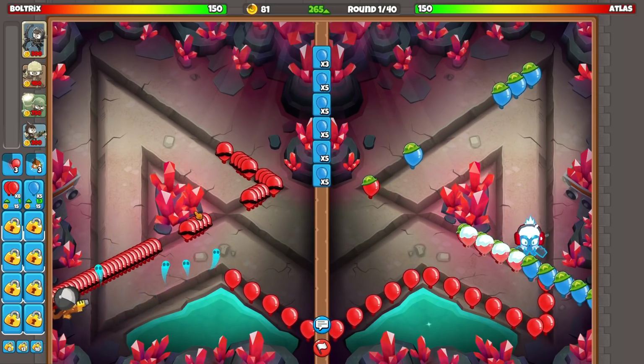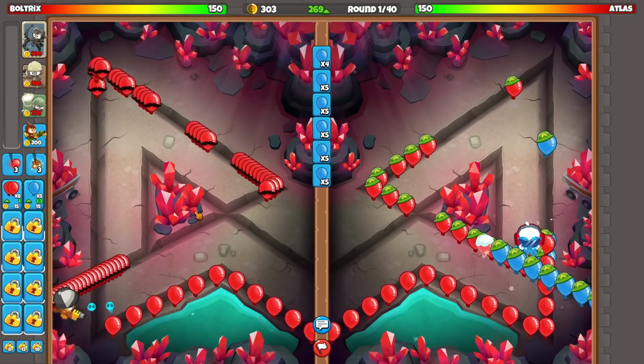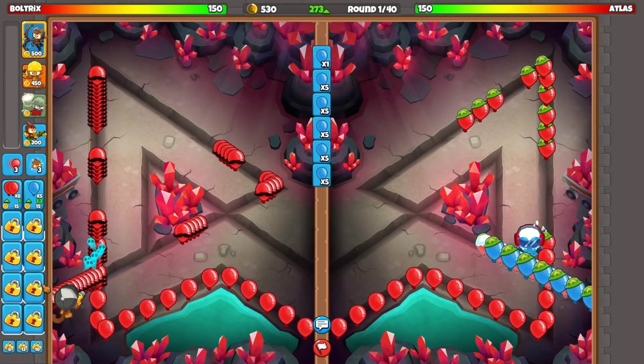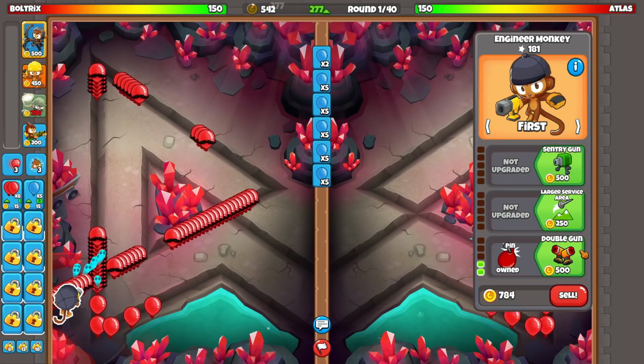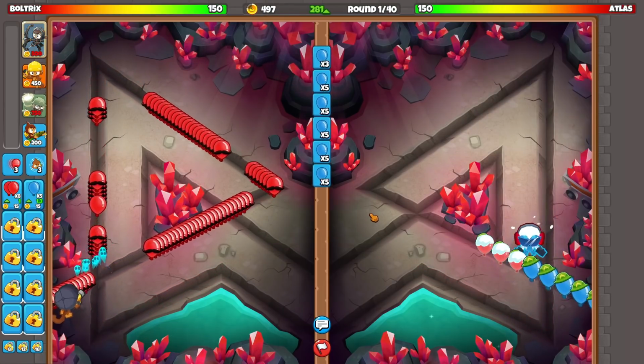Normally, with almost any strategy, I'm sending grouped reds right at the start of round one. But when we use the Engineer, we're going to send space deco instead, right? Because the earlier we get down our balloon trap, the better. So let's go for the pin upgrade as well. We could probably go for double guns. Okay, not just yet, but we're actually going to preserve a perfect 150 lives.